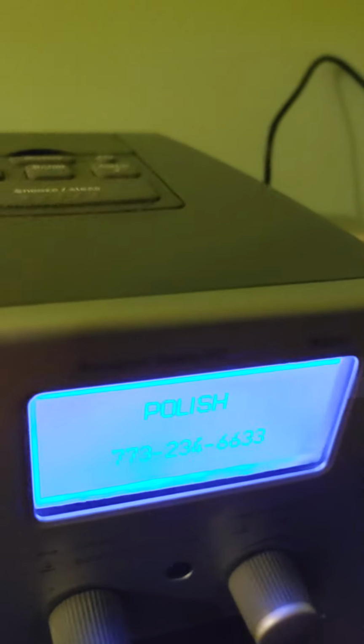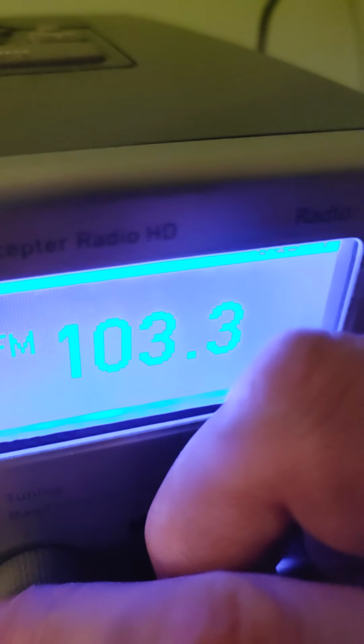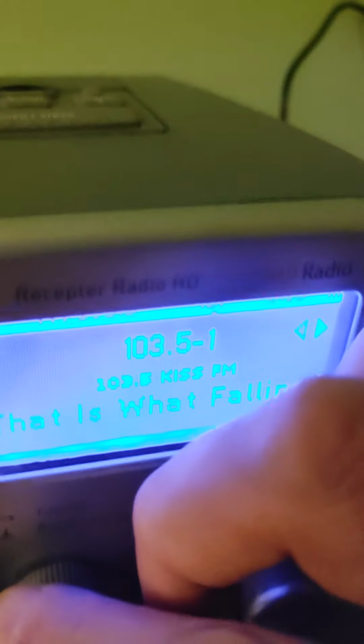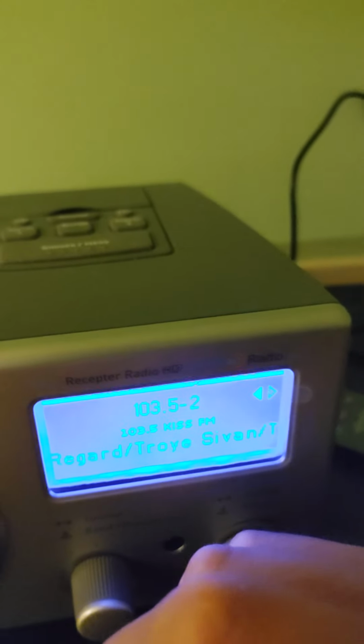This is Viva 103. It's an HD. It looks like it, or at least it's got good RDS on it. This is Kiss FM HD1, an iHeart radio station. This is WKSC HD2. This is 103.9. I don't know what they do.